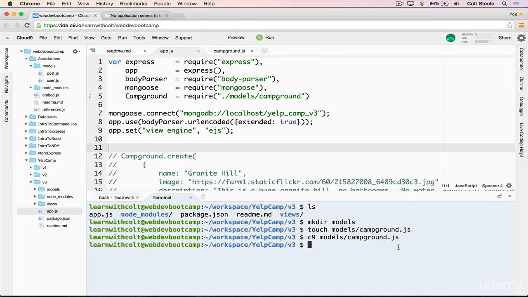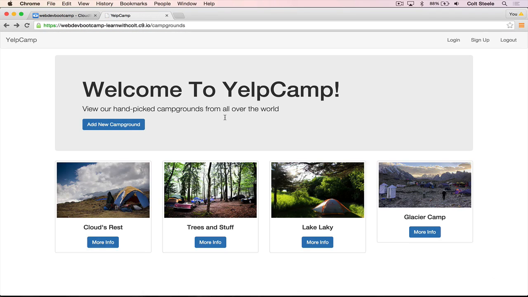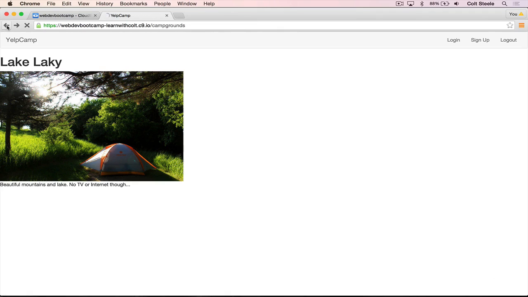All right, so we can test this out, and to see if it works, all we have to do is start the server. And if we see our campgrounds that I have in the database, that means that our model is set up correctly. Otherwise, we don't have a way of getting the campgrounds out of the database. All right, so let's try that now. Let's run our app.js. Looks good so far. Let's refresh the campgrounds page. And here are the 4 campgrounds that I added. These are some new ones that you haven't seen yet. I just went in and added some new campgrounds.